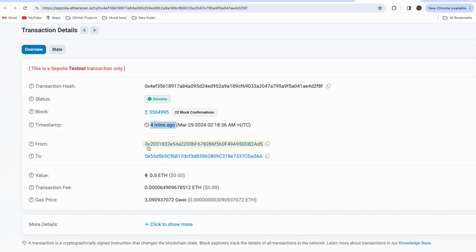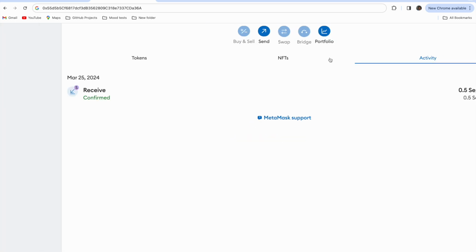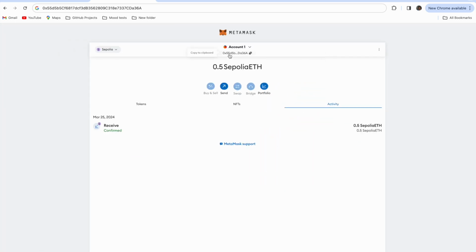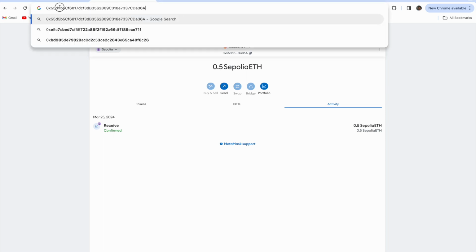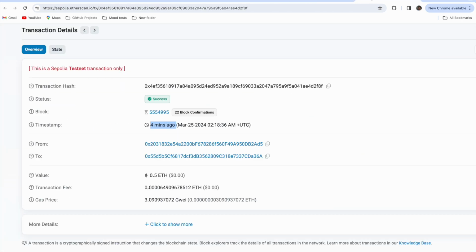Then it goes on to show me the from address and this to address, which is the address of my wallet. So 0x55D. Remember, this was the same address that was, I'll go back over here, this was the same address that was for my account. So if I copy this, and if I paste it over here, you can see that this is the same address 0x55D and the last 4 digits DA36A. So you can see that the same digits are there on the to account. So this is essentially my account, and this is the test faucet. This is the bank account where the test ETH came from.